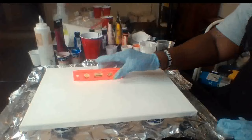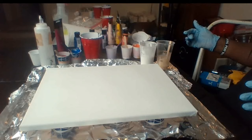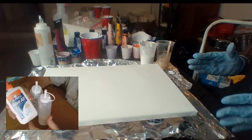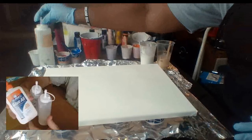Now, we all know that with your paints, you should mix it with a paint medium. What I have done, I have mixed mine with glue all in water. I believe it's 70% glue and 30% water. You just mix it up, and I normally keep it in a container or a bottle, something like this, because you know you're going to use that every time and it's available.